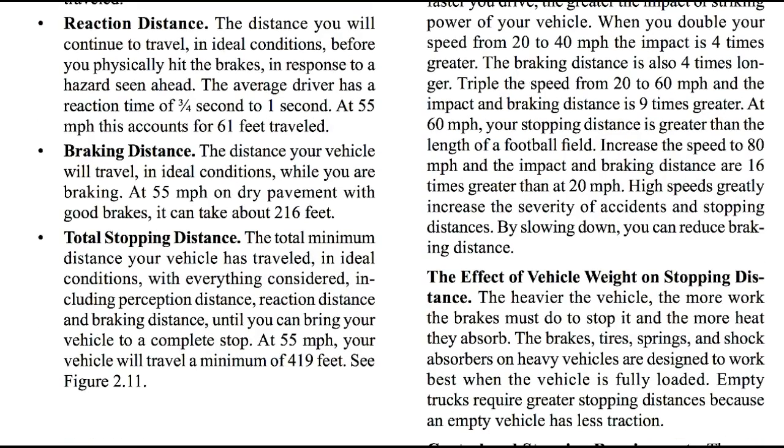Your total stopping distance. The total minimum distance your vehicle has traveled in ideal conditions with everything considered, including perception distance, reaction distance, and braking distance, until you can bring your vehicle to a complete stop. At 55 miles per hour, your vehicle will travel a minimum of 419 feet. Look at this illustration.